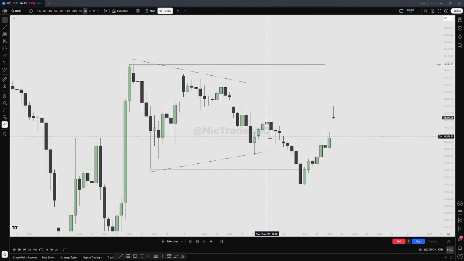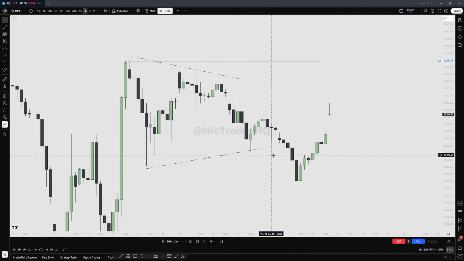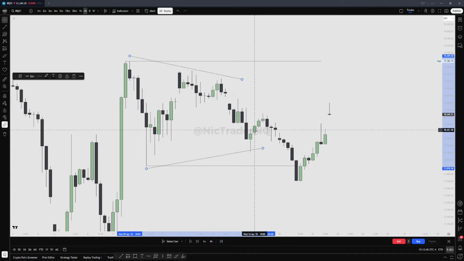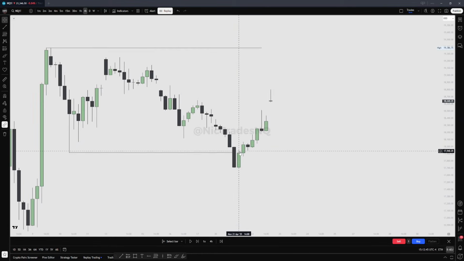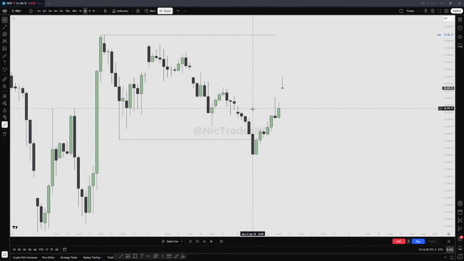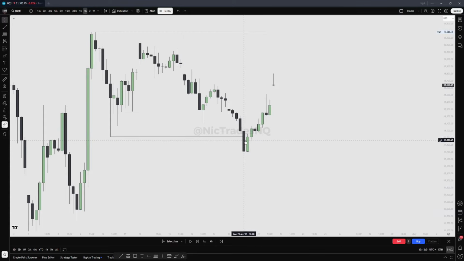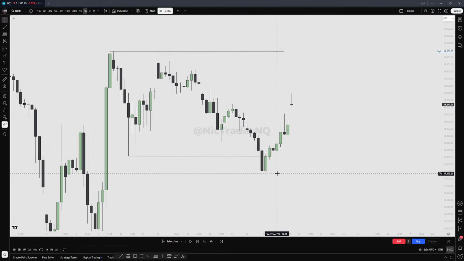So you want to be trading away from what forms as a protected swing and towards failure swings, as they tend to act as a draw on liquidity. Until either of these points has been reached, I'm just waiting. So, seeing when we take this low, what happens here? We have a few different opportunities, right? We can either continue to break lower, and that would be a different scenario.